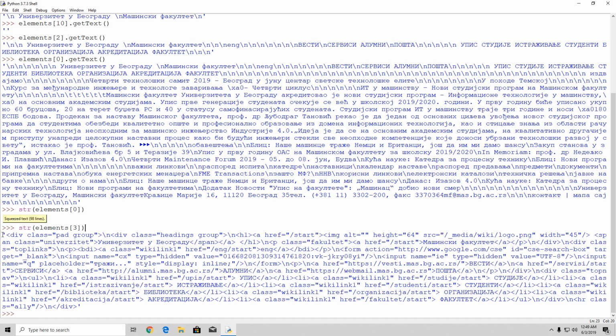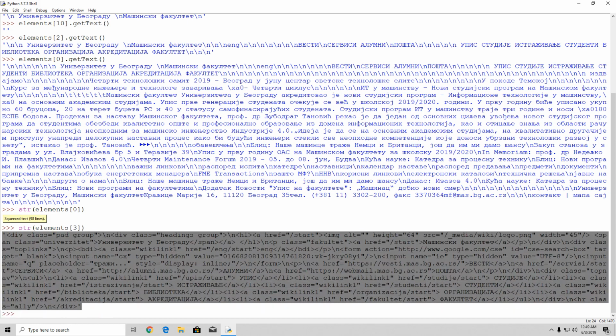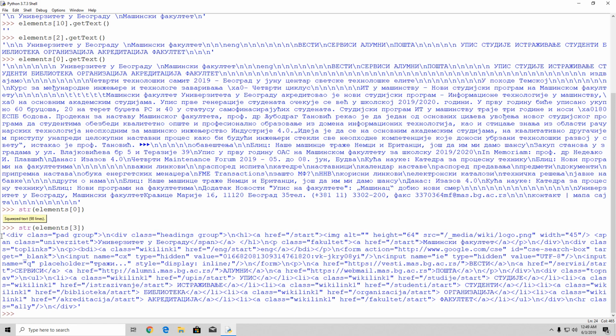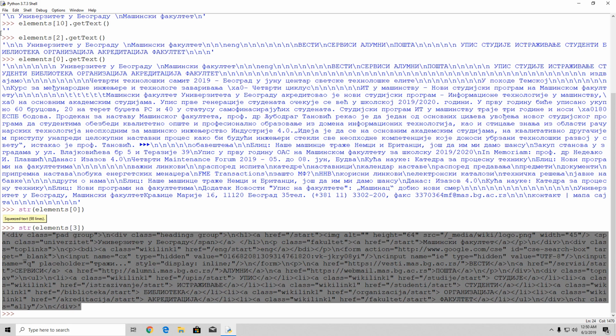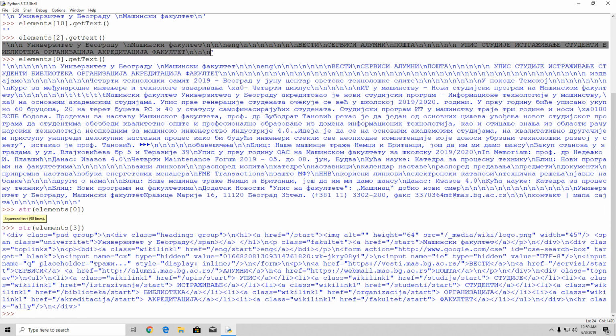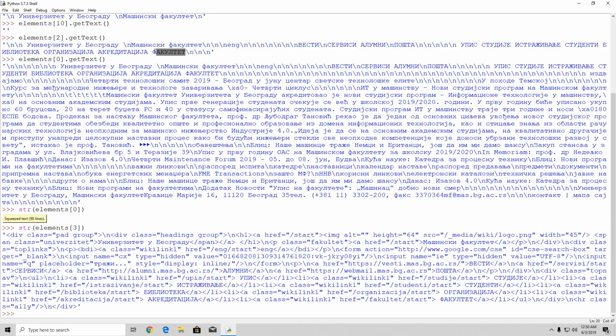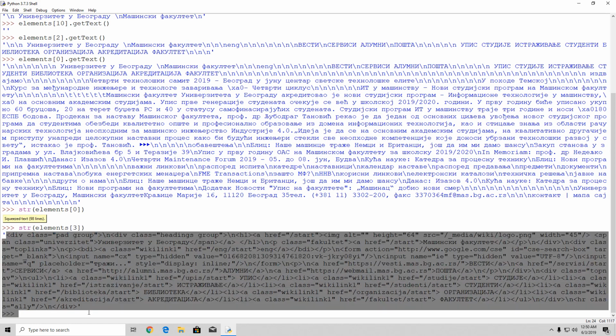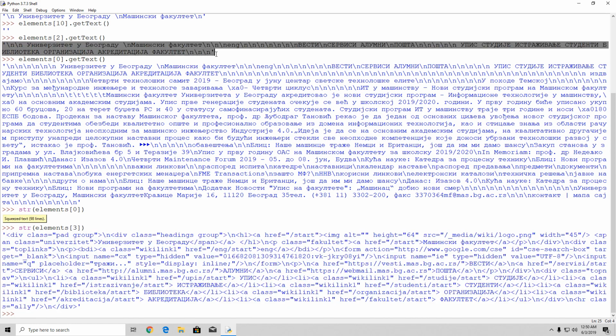As we can see right here, this is a div group, and we can tell it is a div group by seeing the open div tag and close div tag. We know that this group corresponds to this string right here. And if you try to search for it, you can see, for example, this word here in the actual code, and you can compare these two to see the similarities and differences. Basically, this is the code for this text, simple as that.